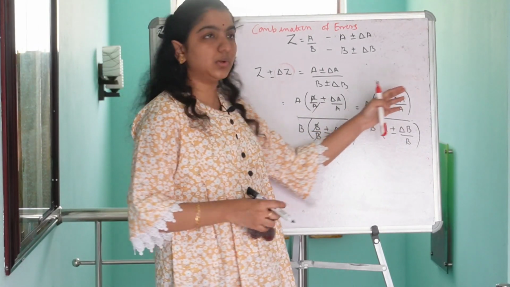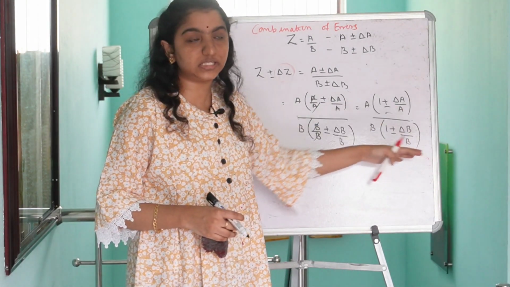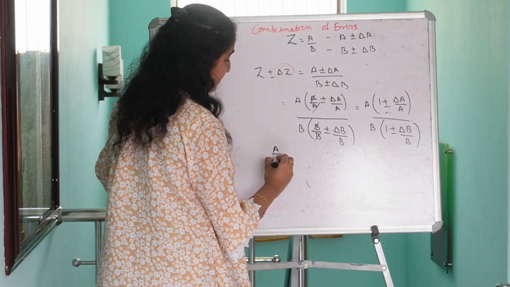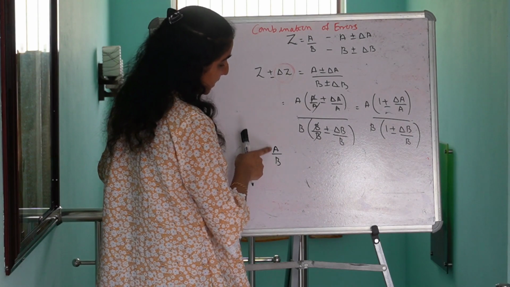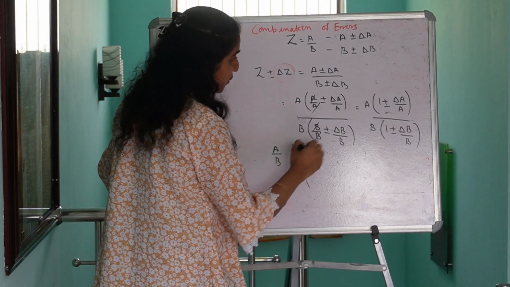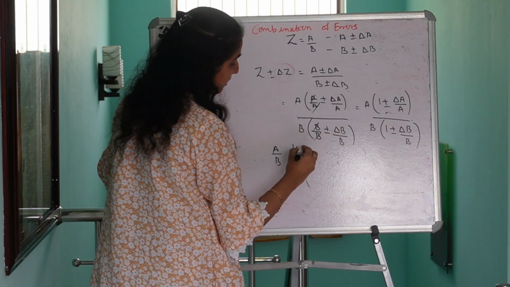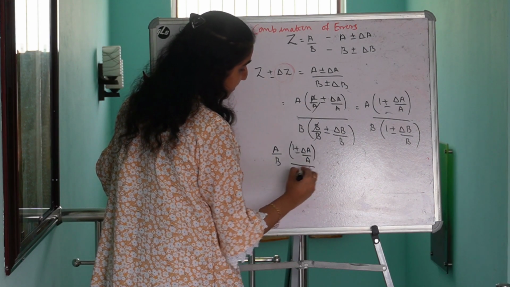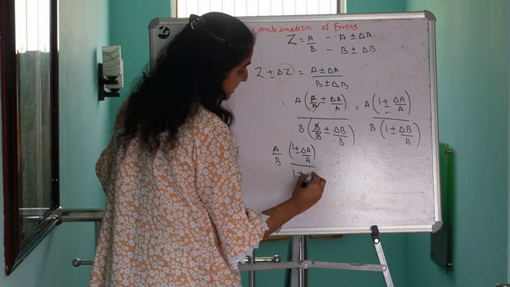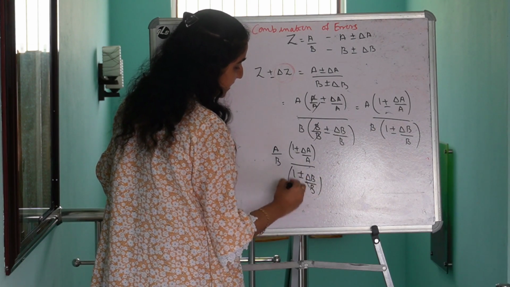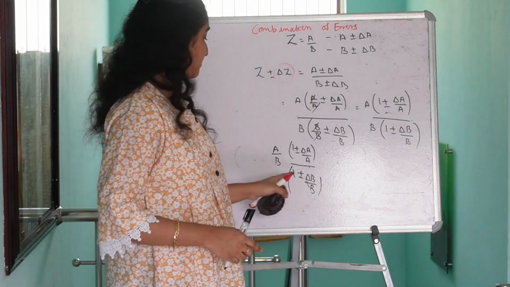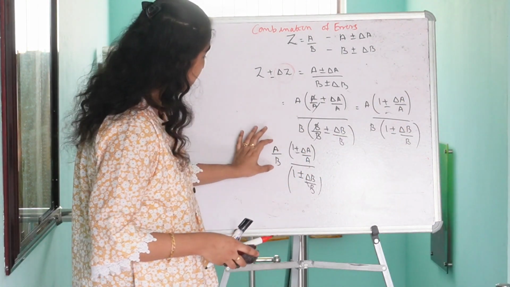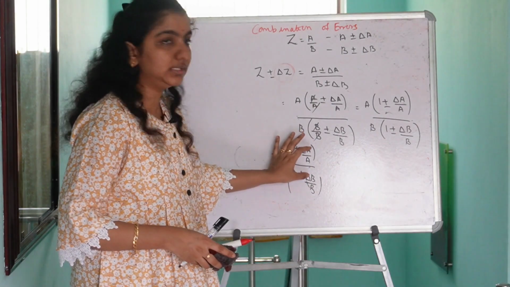Yes. Now I am going to rearrange these terms like this. A by b: I am writing a and b together as a by b, and I am going to write both the other terms together, that is 1 plus or minus del A by A divided by 1 plus or minus del B by B. Is it clear, guys? This last step, is it clear? We simply rearranged the terms, writing A and B together and the other two terms together.